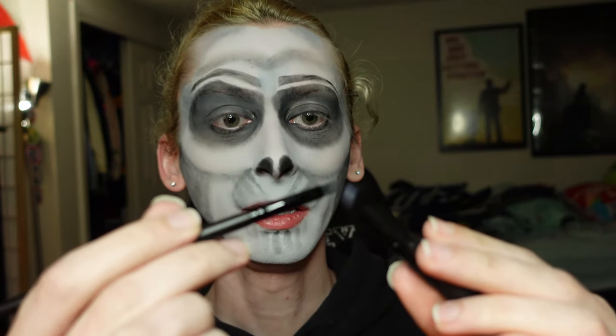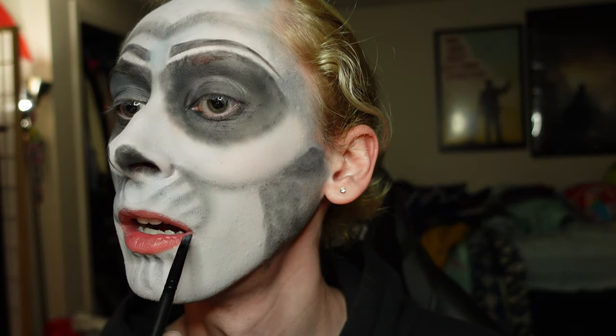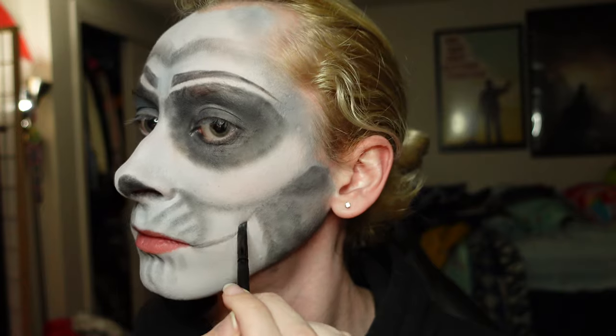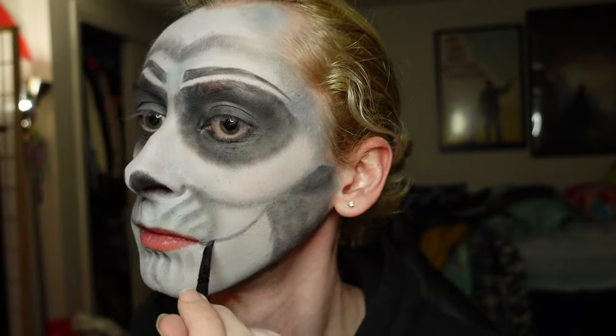So again, just taking a little bit of that lip color onto my brush, I'm going to start painting a very thin line from the corner of my mouth. Just like that. And again, it's okay if it's a little bit thicker than this, but you do want to keep it as thin as possible because he has very, very thin lips. And I'm just going to do the same thing on the other side.